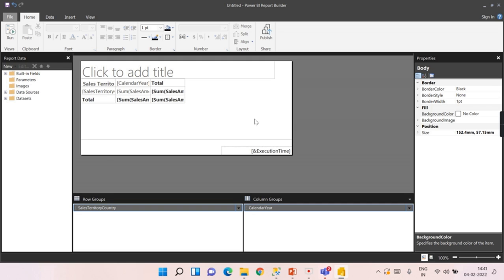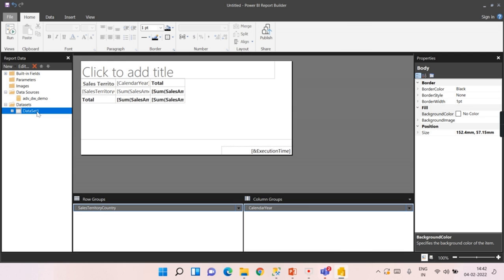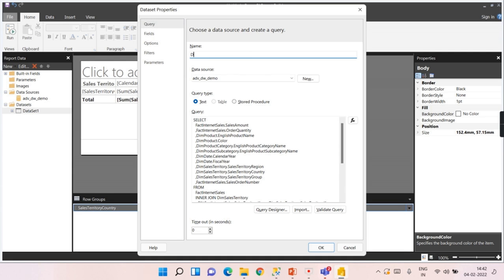In our previous videos or sessions, we have seen we created the data source manually, we created the dataset manually, then we dragged and dropped the report, and then we viewed the report. But the wizard helps us create all the steps by itself, one after the other, so that you get some initial template. This is not going to be your final output. This is the initial version, and on top of that you can enhance the report. That is the main purpose of the wizard. Now let's try to rename this properly. This is ADV Adventure Works DW demo.